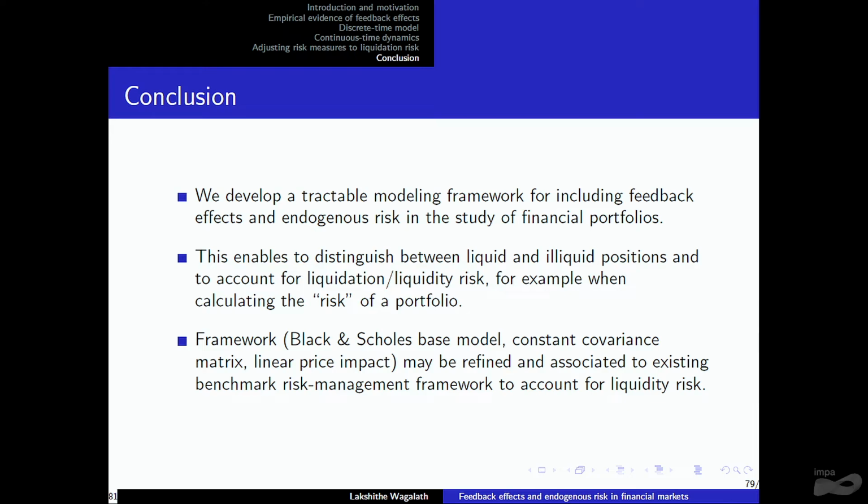And what we do here is we show that it's not that complicated. It's very simple. You just use something linear, and you just have a first-order effect, right? But already looking at this first-order effect can actually completely change the picture of the risks that you have for a given institution, right? All right, I'm going to stop here. Thank you very much.